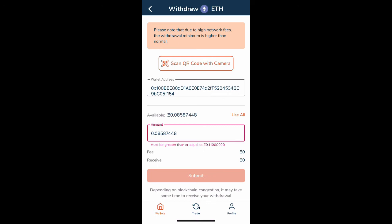They require a minimum because, well, see, this is crazy. Shakepay pays the gas for you, so they require a minimum because they pay for the gas. Newton will pay $5, so you can transfer any amount you want. You can pay the $5. I do not understand why Bitbuy won't let me transfer this. They're charging me 0.01 ETH, which is way more than the gas fee to transfer ETH, and they're not even going to let me do it, even though they're charging me the fee to do it. So figure that out.